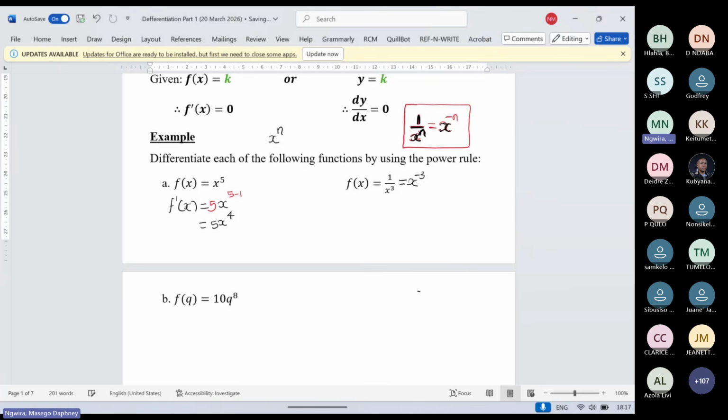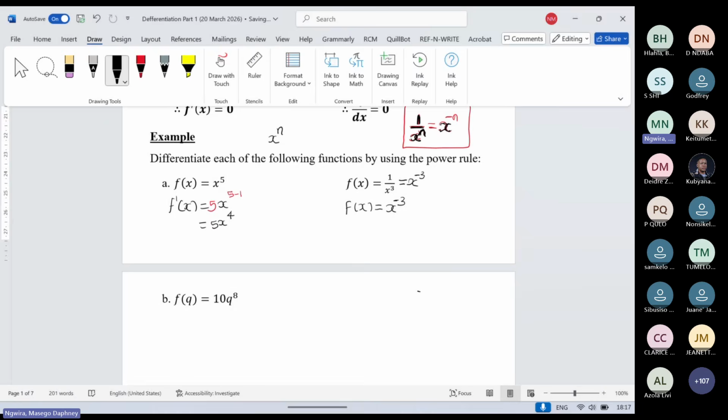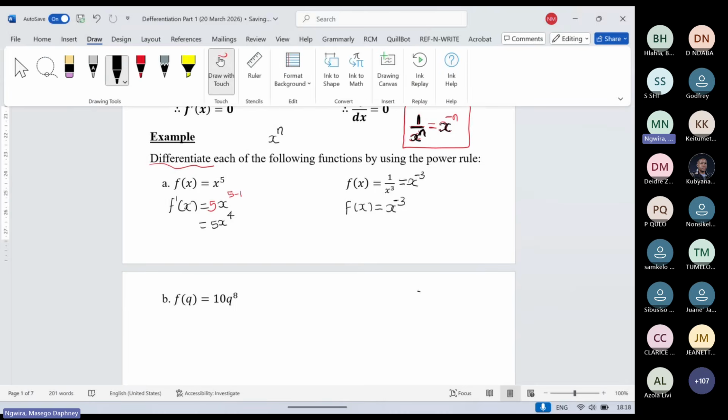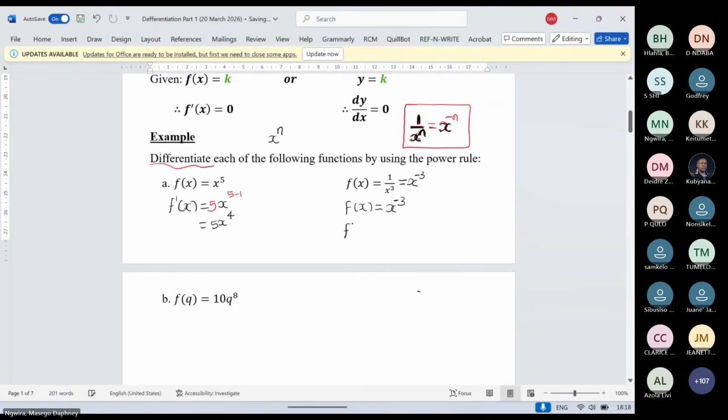So when you are differentiating, the rule says that, let me rewrite it here. So now I have f of x is equals to x to the power of -3. The rule says that when you have something like this and then you have to differentiate, remember the question says differentiate each of the following functions. These are your functions. We are differentiating. So when you differentiate this, firstly, you need to say this is going to be f prime. This comma here at the top, we call it a prime.